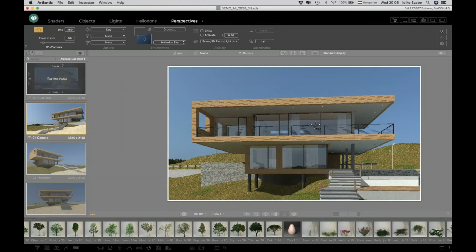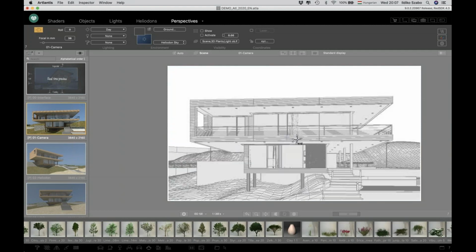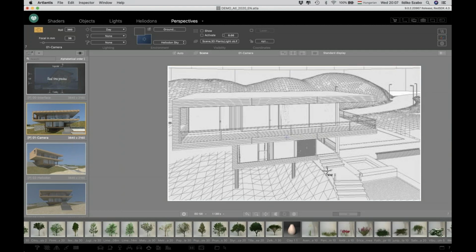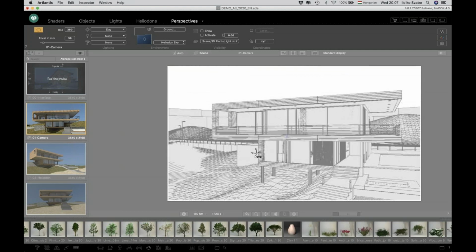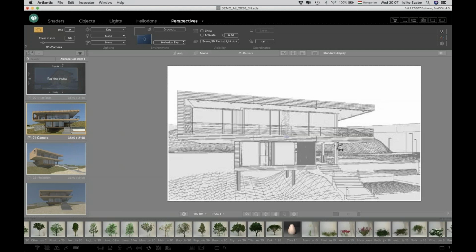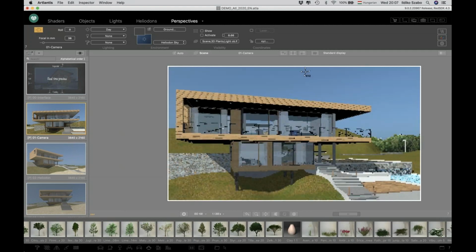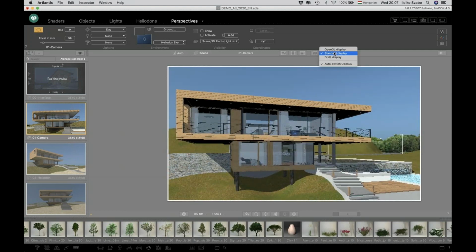At each moment when the mouse is released, the scene is refreshed in full radiosity in a view that is absolutely consistent with what we will have in the final rendering. So this is very important as feedback. Of course, there is a switch you might notice also. This is OpenGL, what you see now while I'm navigating, and the radiosity scene when I'm releasing the mouse. This is an option.